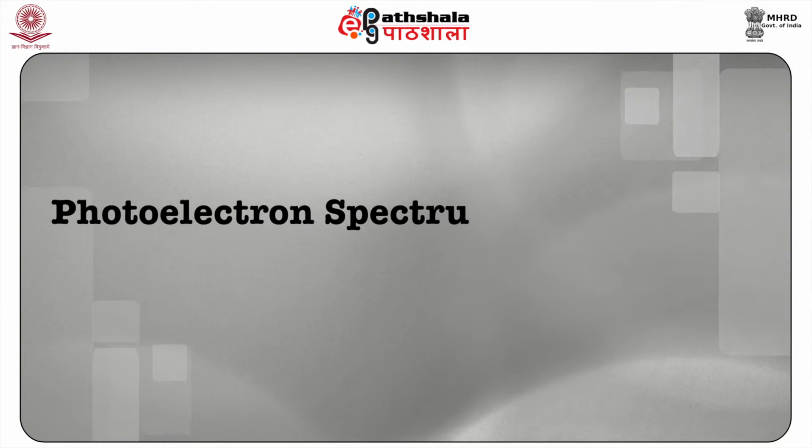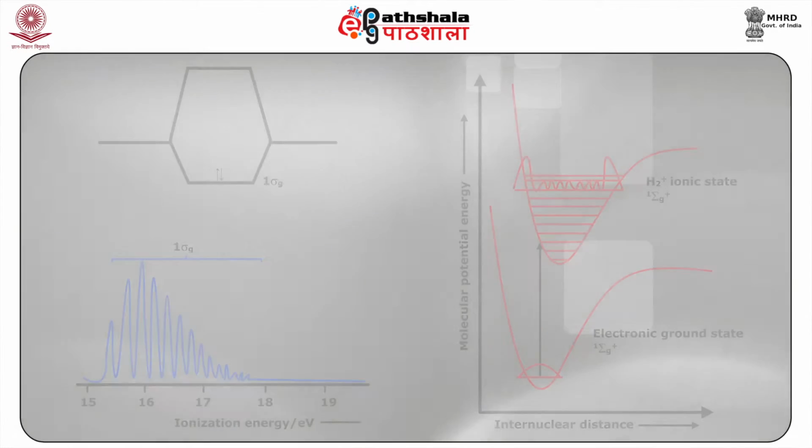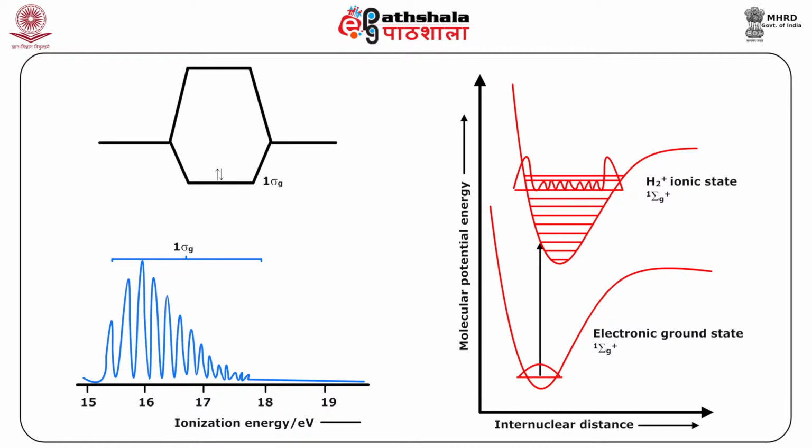So, using whatever we have learned up till now, we will study the photoelectron spectrum of the hydrogen molecule. Now, as shown in the figure, the electron configuration is 1 sigma g squared, and since this is a closed shell system, the ground state is going to be singlet sigma g plus. When an electron gets ionized, you are left with an ion which has an electron configuration of 1 sigma g one, and the state now becomes a doublet state, 2 sigma g plus. The first line that is observed is at 15.41 electron volt, and after that there are some equally spaced lines as shown on the right side.